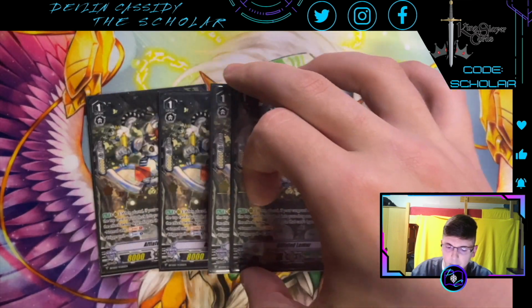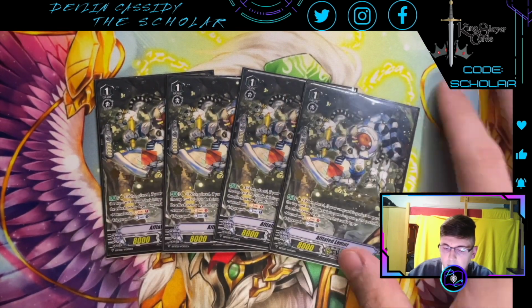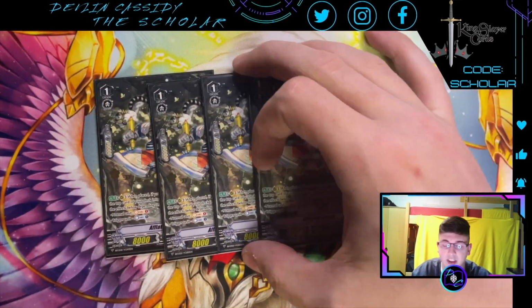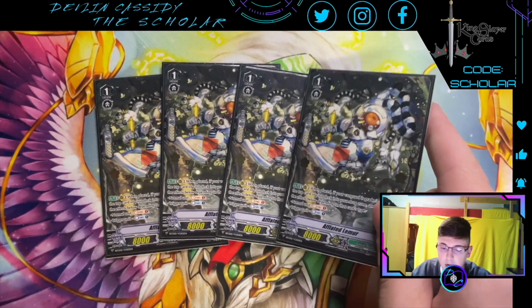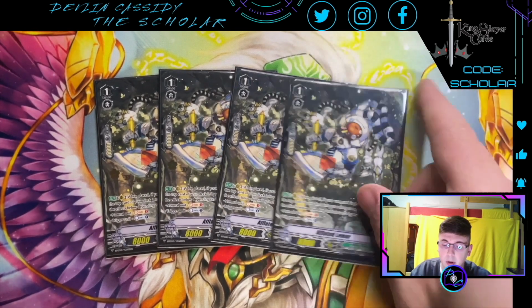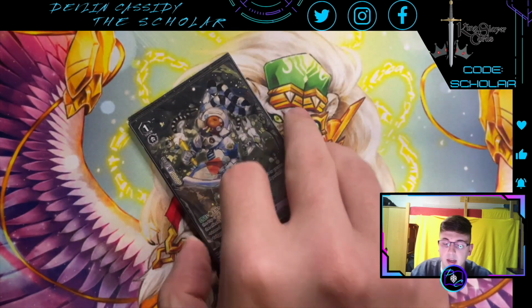Then we have 4 of the most important promo to ever come out. Affiliated Lemur. This will countercharge and soul charge you on place. This is fantastic. This replaces your resources. You're able to really make a lot of value out of this card. So this card's like one of your most important cards you have access to. Definitely want to play it.